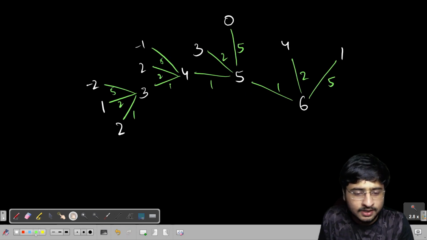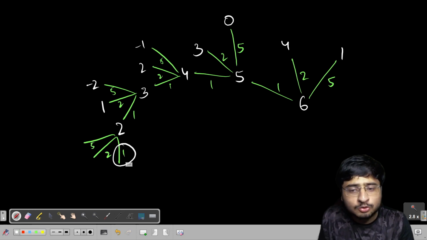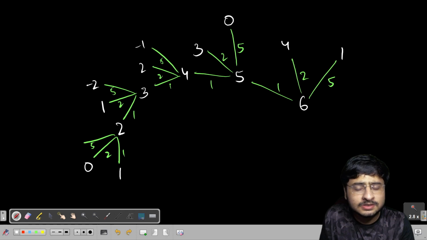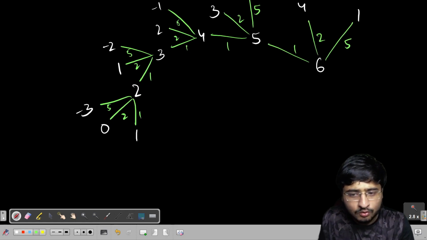Okay. Let us explore again. These are the 3 choices I'm having. You can simply say that I'm choosing 1, I'm choosing 2, or I'm choosing 5. All right. Look at this. If I choose 1 as the next coin, the remaining sum will be 1. If I choose 2 as the next coin, remaining sum will be 0. If I choose 5, the remaining sum will be what? It will be minus 3. Okay. Look at this case fully. So 1 is the remaining sum. It is also having 3 choices.